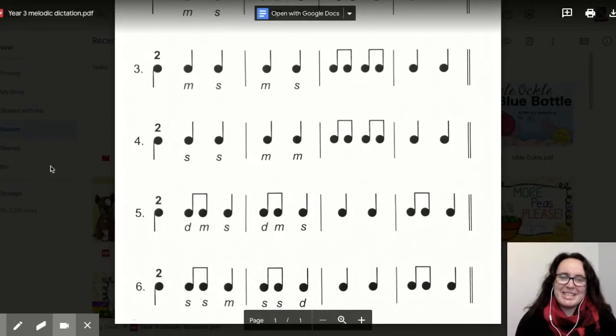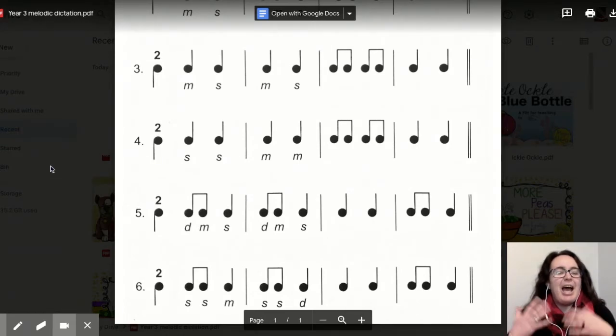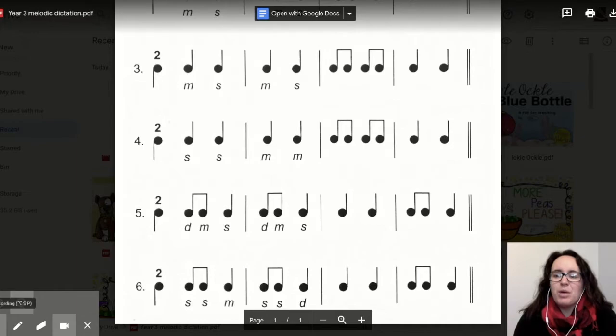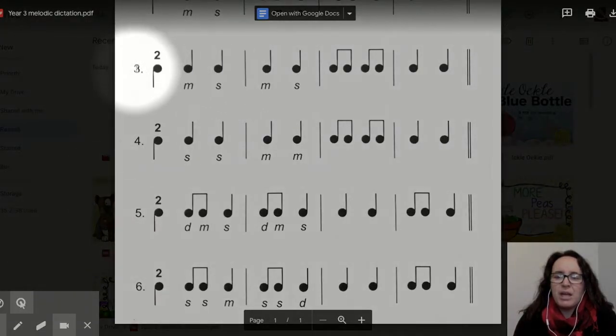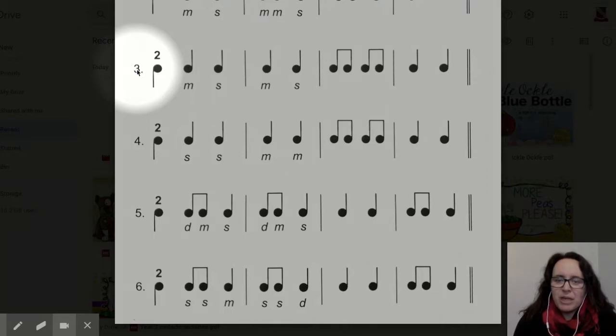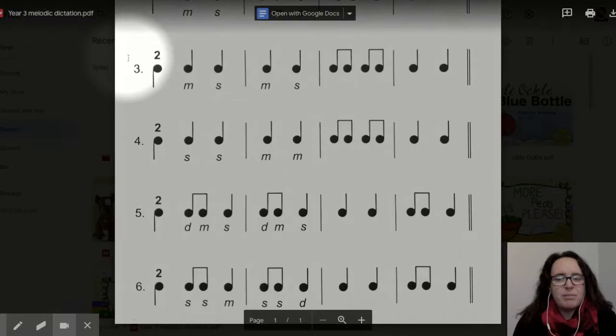Now, I know I just said let's put our music books away. We actually need to get our book out again and turn to page number 5 because remember, we're going to do a melodic dictation today. There are two that we will do and they're going to be kind of speedily done, but that's because I know you're getting very clever. We're going to do number 3 today and number 4 today. So point to number 3 in your book, point to number 4 in your book. Good. Point to number 3 again, point to number 4 again.